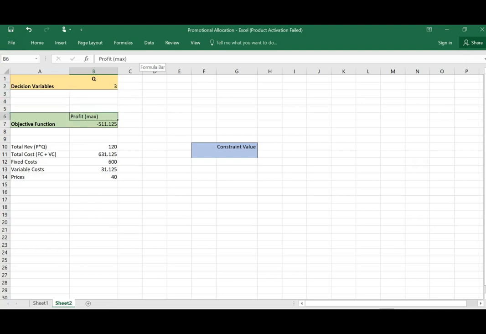But notice what happened to profit. Again, notice the cells that are being referenced, it is taking the total revenue minus the total cost, right? If this firm sold 1 unit, they'd lose $570. If they sold 2 units, they would lose less money, right? And so you could think about, what if they did 30 units? Oh, suddenly their profit is positive.